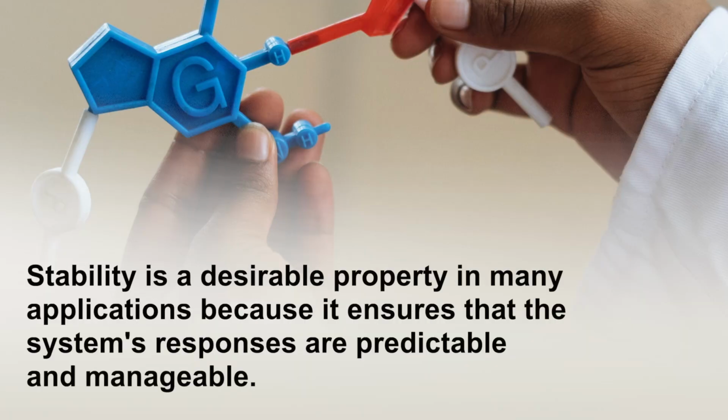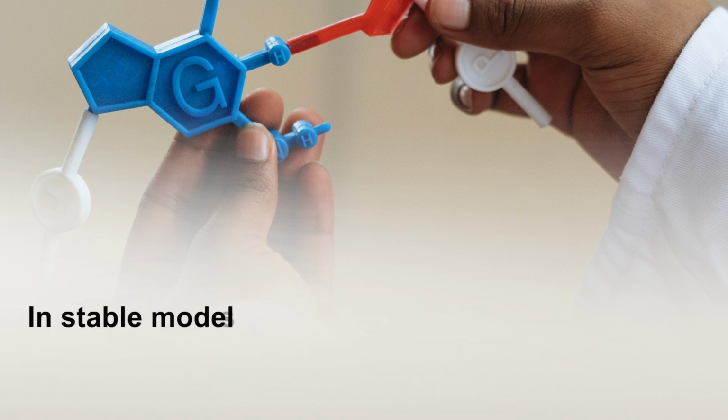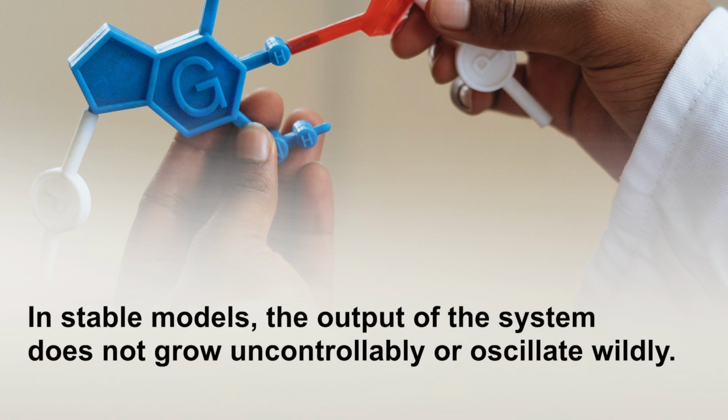Stability is a desirable property in many applications because it ensures that the system's responses are predictable and manageable. In stable models, the output of the system does not grow uncontrollably or oscillate wildly. That is, here there are no random oscillations. They oscillate in a specific pattern, we can say.